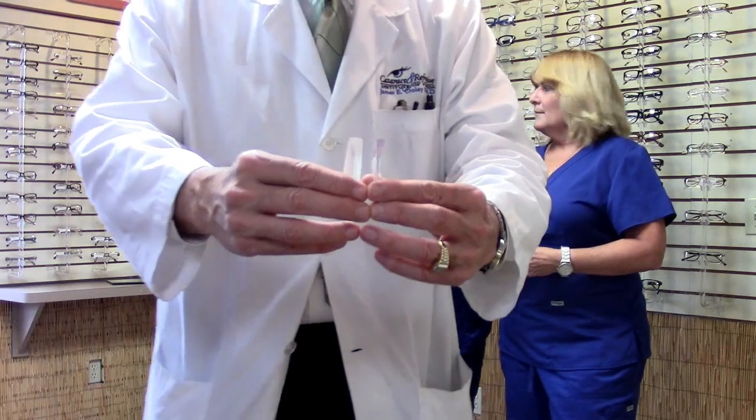So two examples that we have, just to give more of a visual aid: most glasses are made with plastic, which in the optical industry we call CR39. This is a fairly high prescription — the lenses came in as blanks and we had them cut in half so that we could see. So this is the same prescription: one in the CR39 plastic, and this one is polycarbonate. This is an impact-resistant lens — thinner, lighter. You can tell by the edges that they're more polished; you don't get that yellowy, thick look. I want to come a little closer so you can see the difference in the thickness of these lenses.